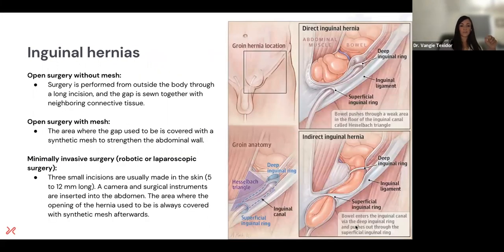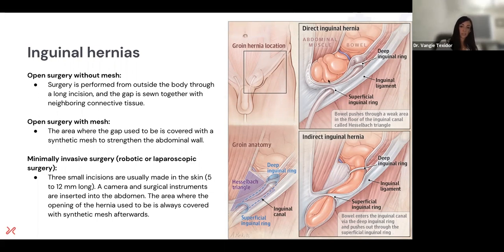So we have different ways. We can also do open or minimally invasive surgery here. When we do open incisions, open hernia repairs, we do a long incision on the groin over a defect, and we suture the defect, and we put a mesh or a plug with patch in that area, trying to plug the inguinal canal defect that we get.